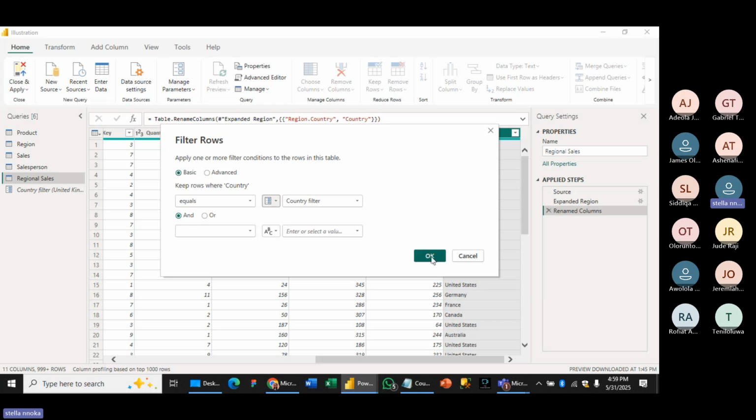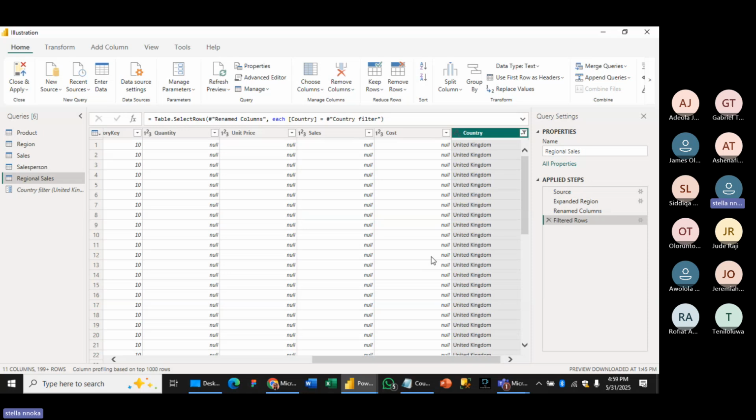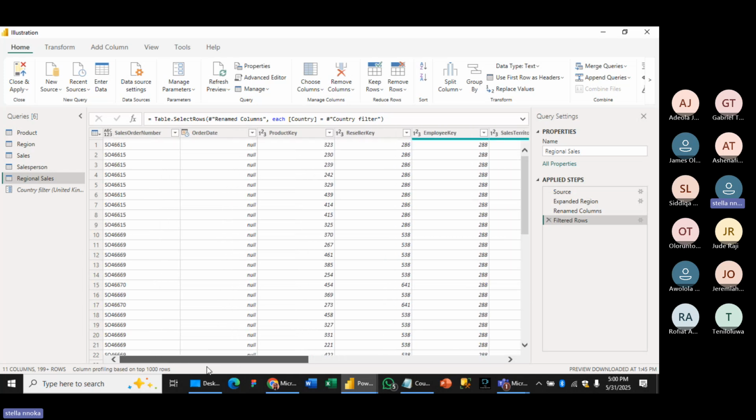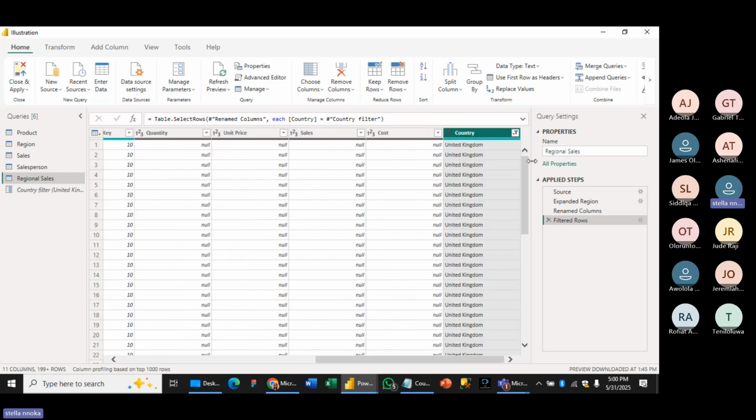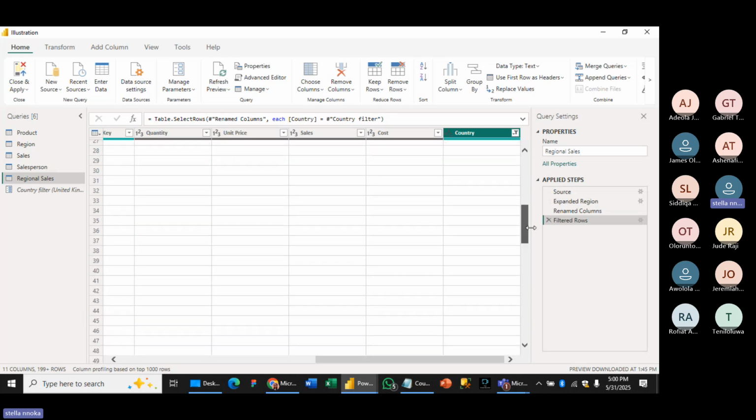And the moment you click on OK, it's going to filter this data set to show only data for United Kingdom. Now you are seeing null values here because probably there's no data for United Kingdom. Like I said, this is not a real data set anyway. So now our data set has been filtered to show data for only United Kingdom.